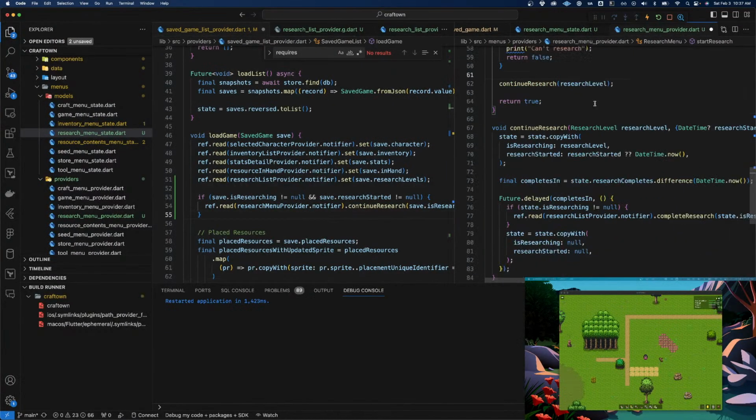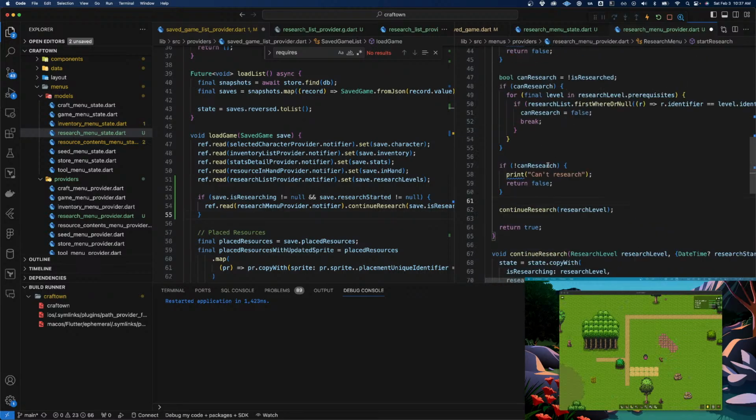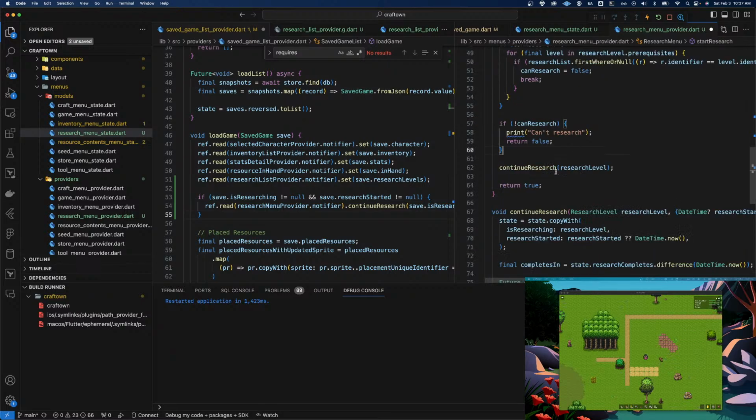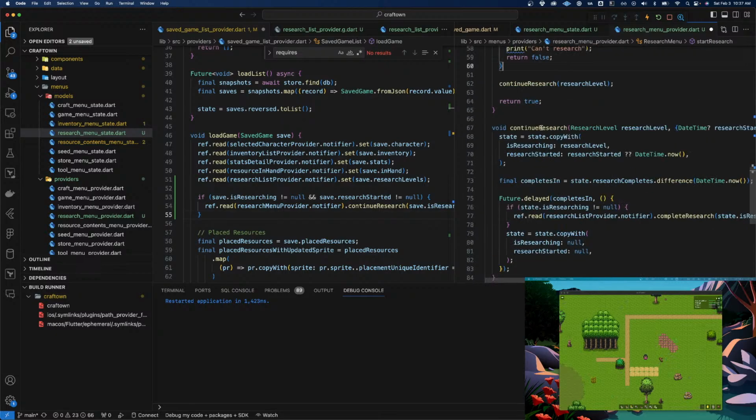So this would go do it as normal. The reason I don't want this validation is because we're also going to be putting something in here, because there's going to be a cost when you do research, like it might cost 50 bricks or something. So I want this logic to be something that it goes through. And then here we just continue where we left off.